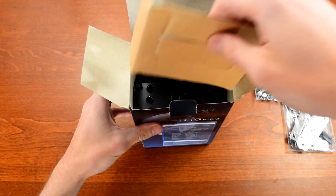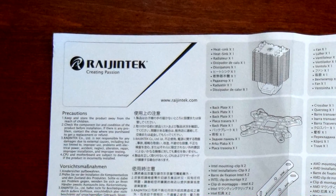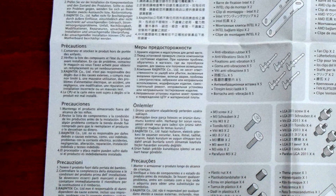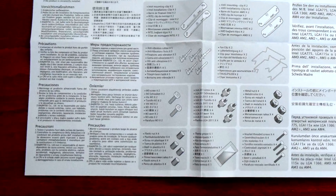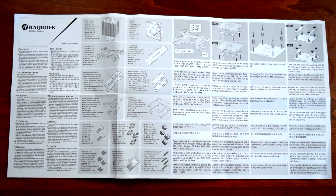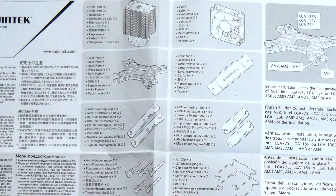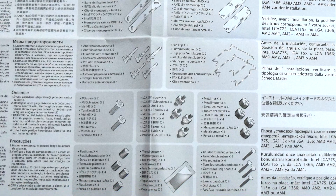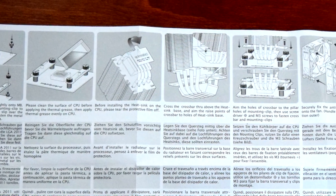On top of the box you'll find a small summary of features and benefits. Inside there are two bags with the various mounting hardware — a small bag with screws and rubber mounts, and a larger bag with the backplate and brackets for AMD and Intel systems. The installation guide, heatsink, and fan are below a small cardboard divider. The installation guide comes in just about any language you could need: English, German, French, Spanish, Italian, Japanese, Chinese, Russian, Turkish, and Portuguese. Rajentech also includes a list of mounting hardware with names and pictures, which makes complicated installations much easier. I found the instructions to be easy to follow and well written, with clear pictures and simple, straightforward steps.